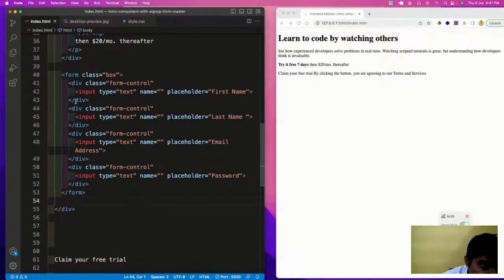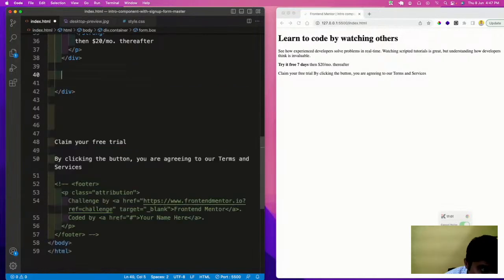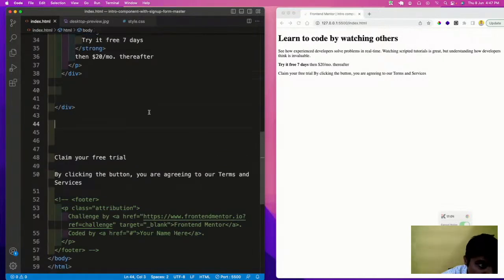So we have this thing here, the form. Again, there is some problem with this form, so let us delete it and look at one thing.